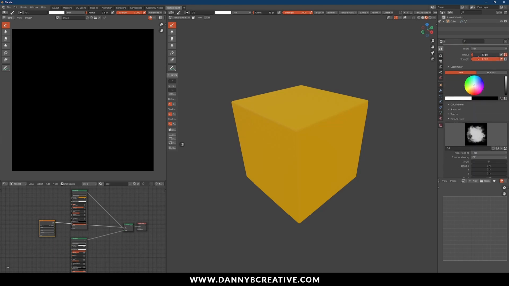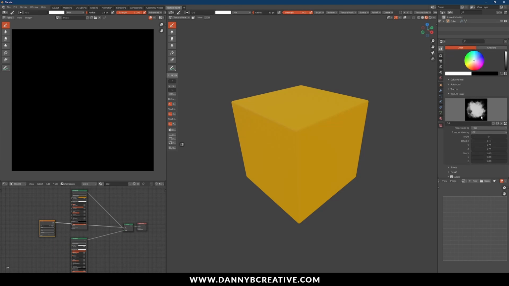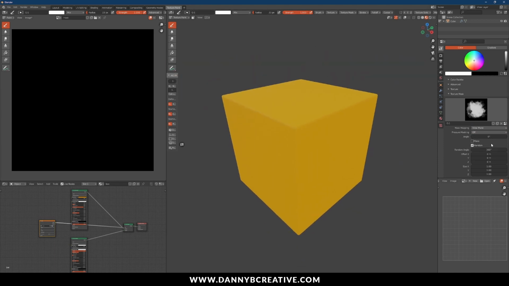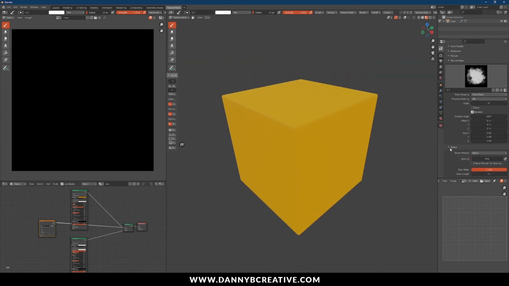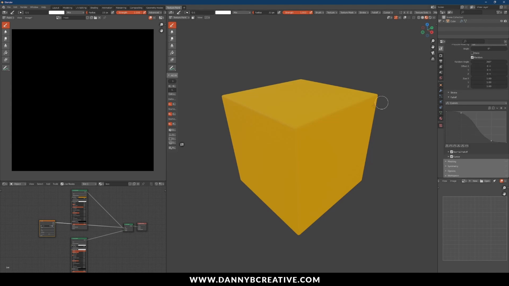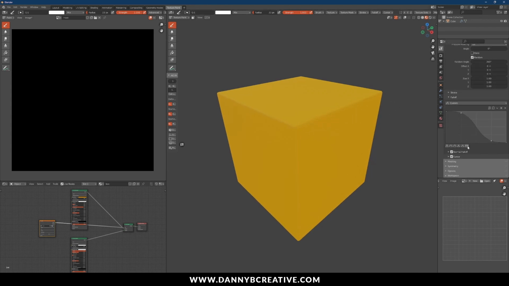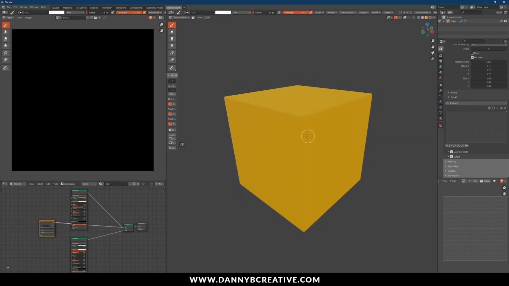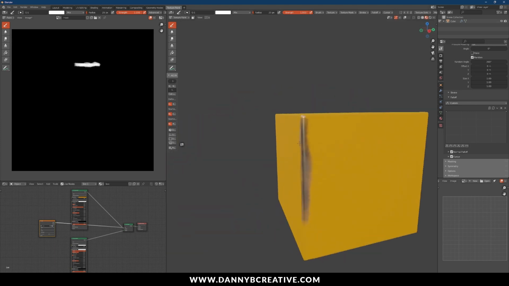So anyway, that's it. So this is still all good to go. The only other things I would change here would be, I would change from tiled to view plane. I would turn on random, make sure that my pressure sensitivity for my pen is on, and then I'm rocking and rolling. Set the stroke to whatever you want, the falloff to whatever you want, depending on what you're doing. If I was doing like edge wear, I would probably use this last falloff setting here, and then I can go in and just start painting my edge wear like so.